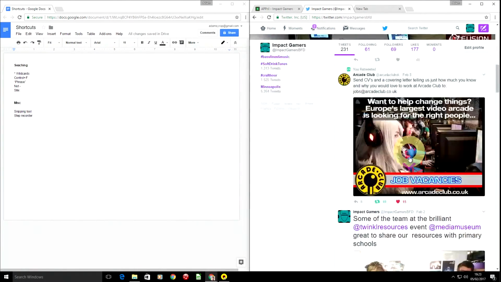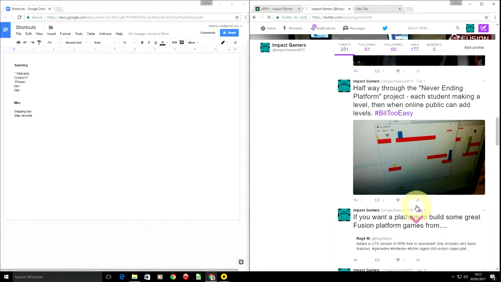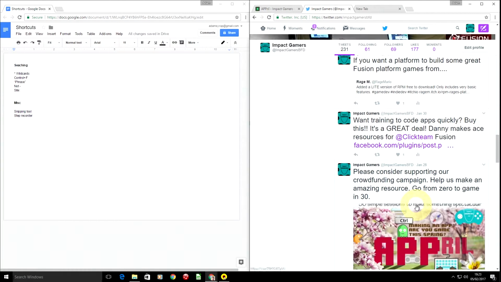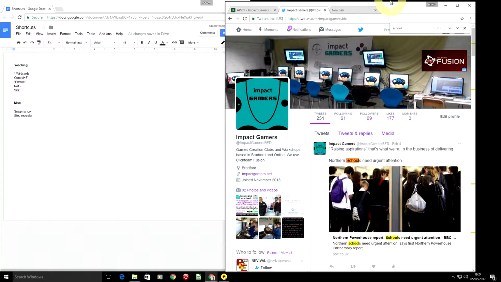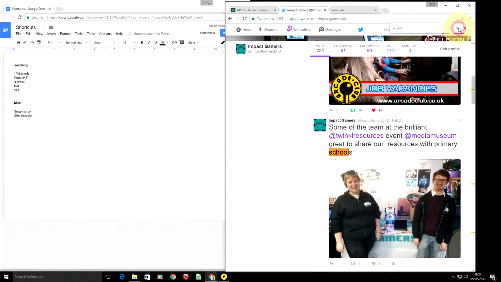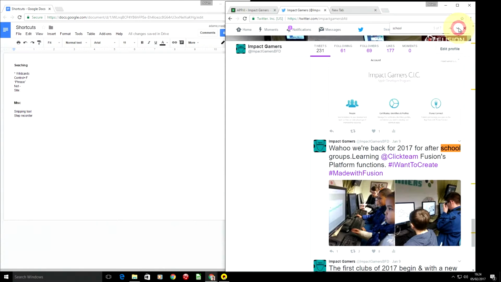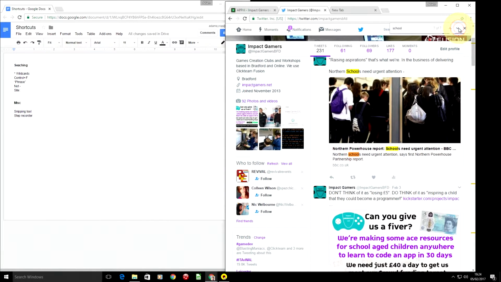But the best thing is in Chrome, there's loads of extra find things. So you read something down here and you're like, oh, it said something about schools, but you can't find it on the page. Control and F on the keyboard when you're in Chrome will open up this little find tab, and so schools, there we go. It will say where it's written, how many times, and allows you to flick through so you can find things on a page. That's Control and F.